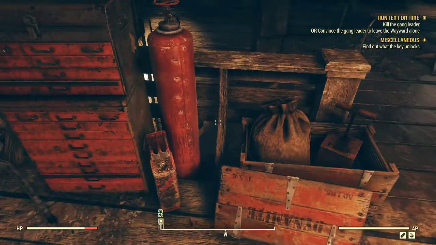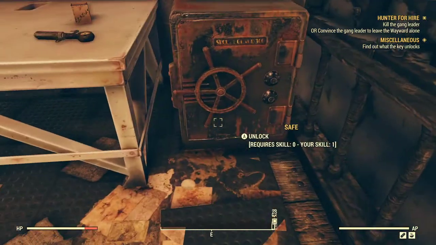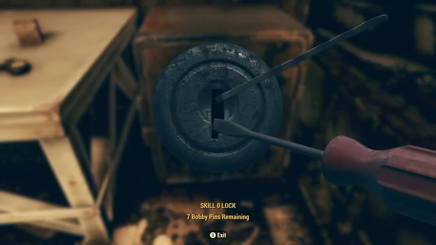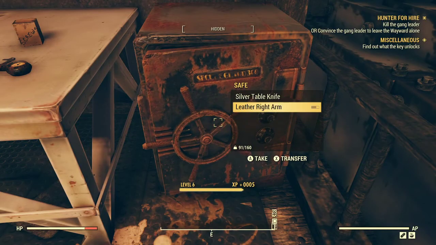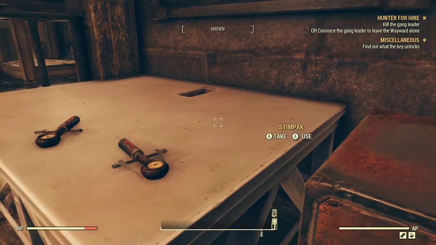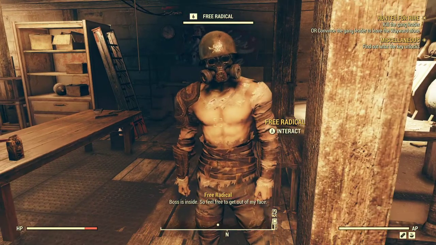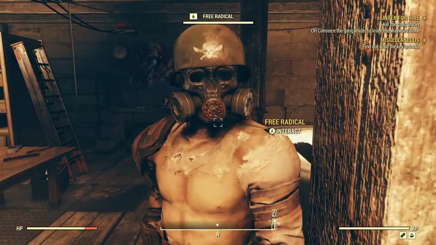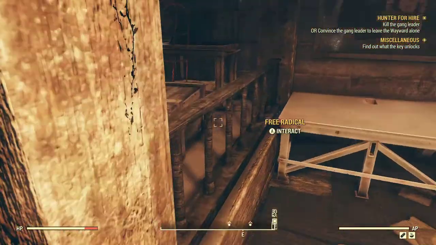Just exploring a little bit here. Safe, can I get in it? Boom. Ooh, screws, I need that. Ooh, Simpax, even better. Boss is inside, so feel free to get out of my face. Why are we staring at the wall? What happens if I don't get out of your face, huh?